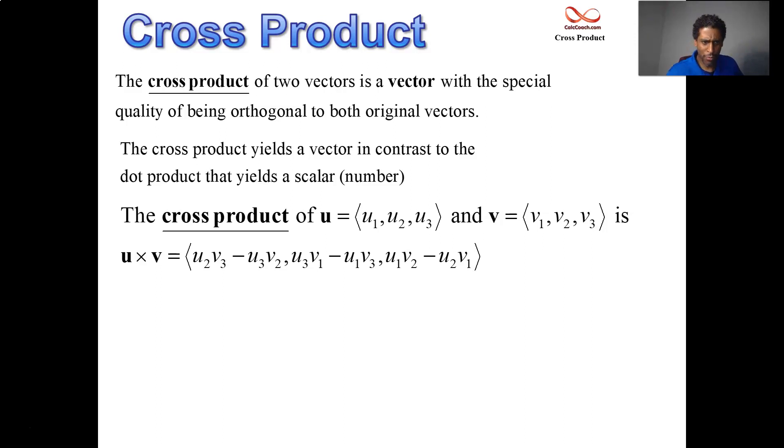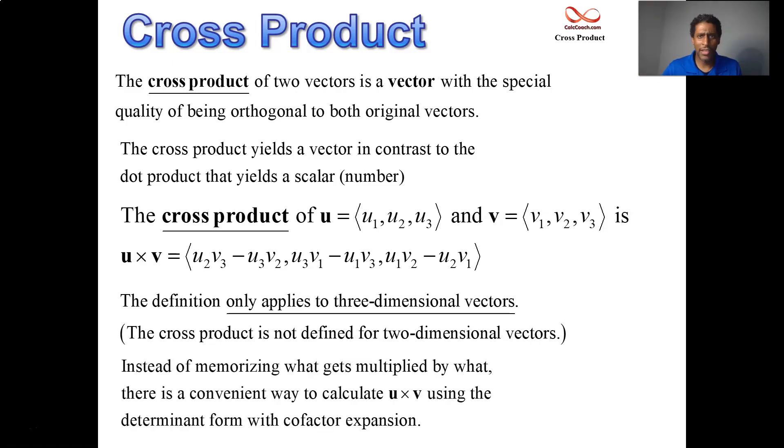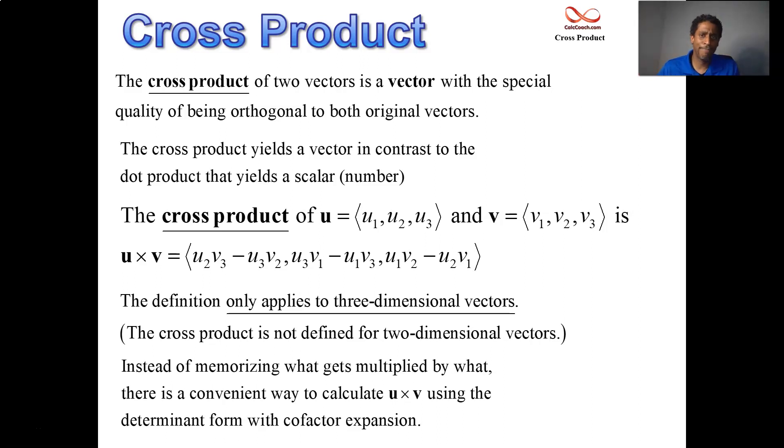And so this cross product concept will only apply when you have vectors that are three dimensional. So if you have two vectors that are two dimensional, you could throw a zero in the third component of it for sure. But what we're talking about here is going to be geared for vectors with three dimensions. Now I'm not going to memorize this. What we're going to do is use a tool to help us out. That tool is the determinant and co-factor expansion and we'll do a shortcut to it.